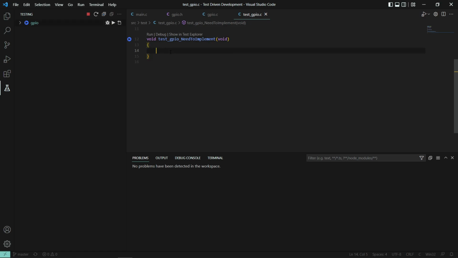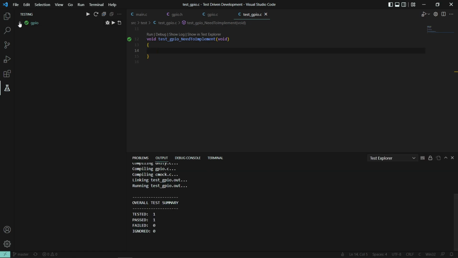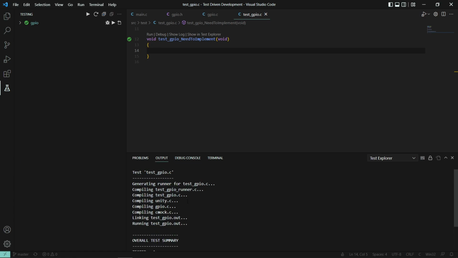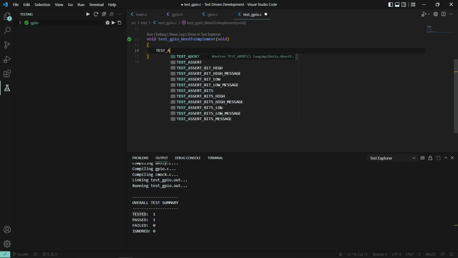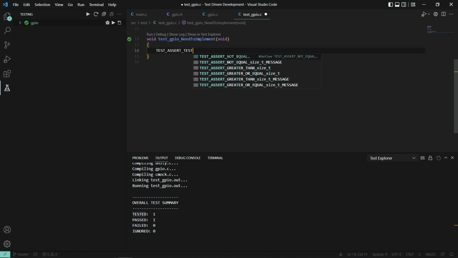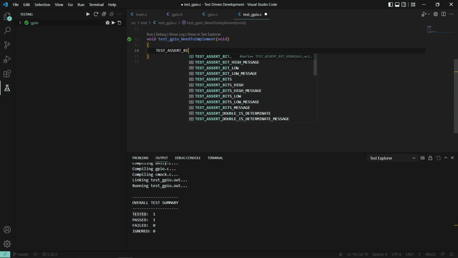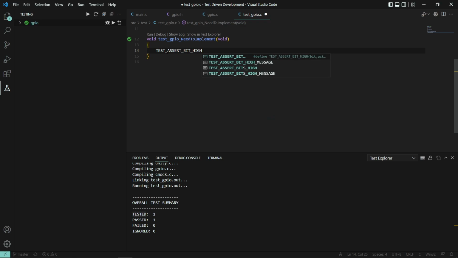So let's do a quick example of that. This is what you can do here, just to run your test, and this is the output you will be receiving. It says test passed, and you did one test. So let's do here TEST_ASSERT_BIT_HIGH.